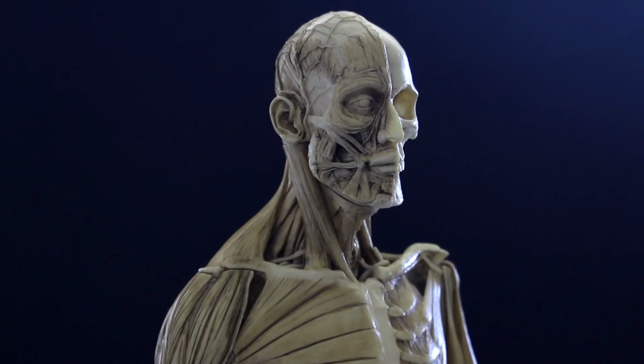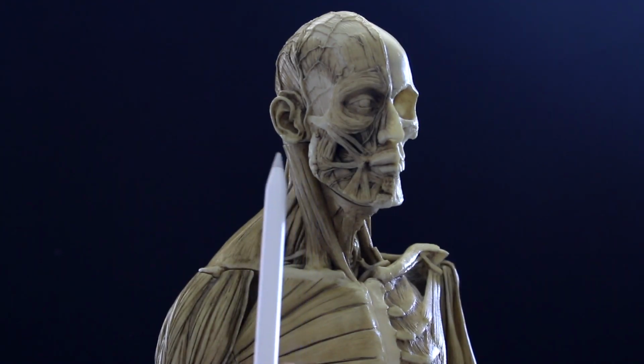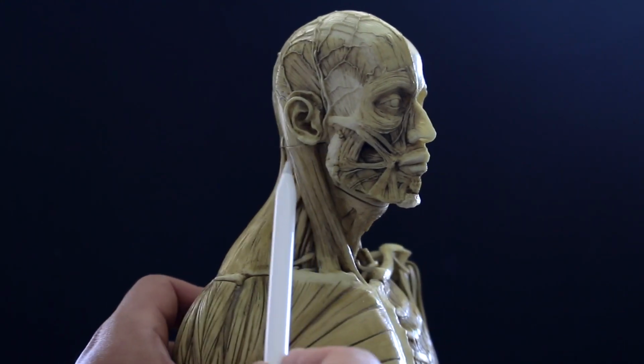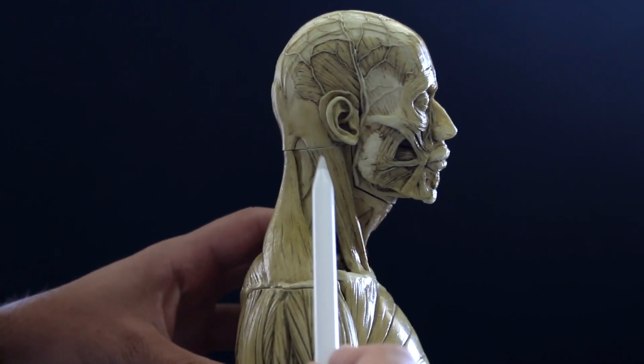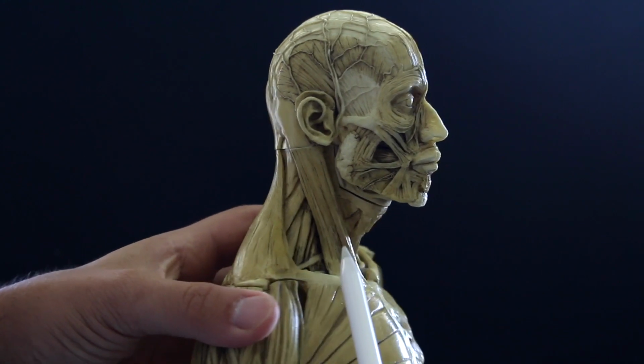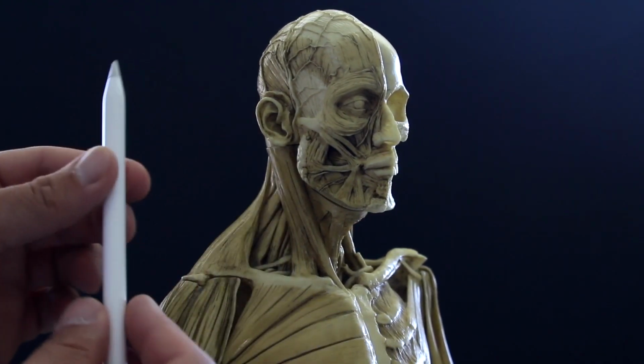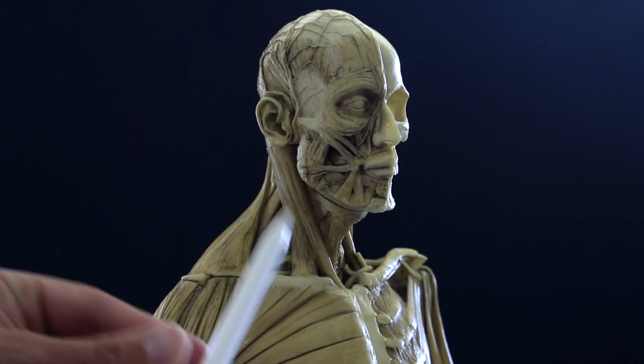To discuss a little bit of the anatomy of the neck, there are some big muscles that we can recognize mostly on the surface of the body, and we can see them on everybody. And these two muscles are the most important ones to keep in mind when drawing the neck. This one is the external mastoid muscle, which comes from the clavicle all the way up to the back of the head here. This rhythm that goes from the back of the ear to the front of the clavicle, almost to the center of the clavicle, is very important because it's a way to create some gesture and some rhythm in our forms when we are drawing.